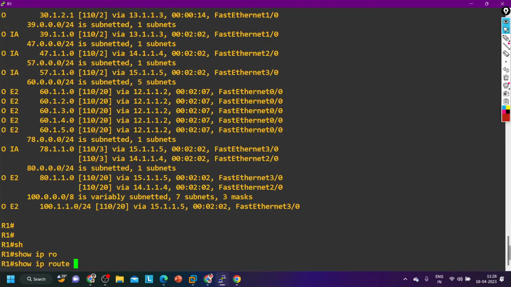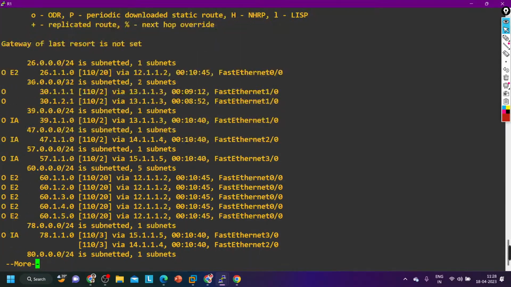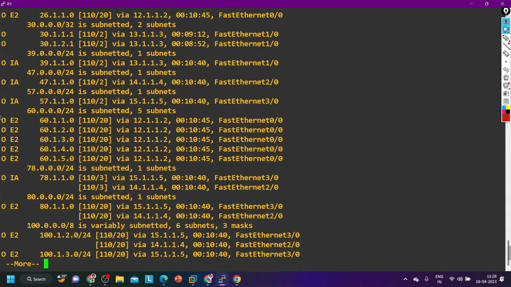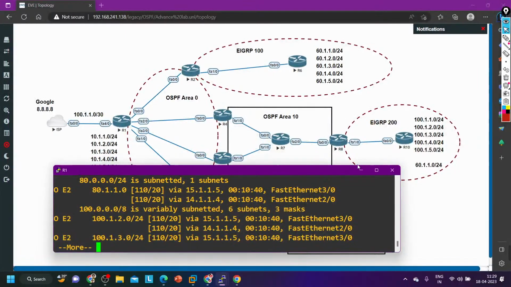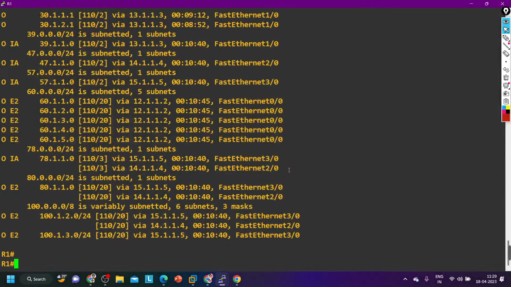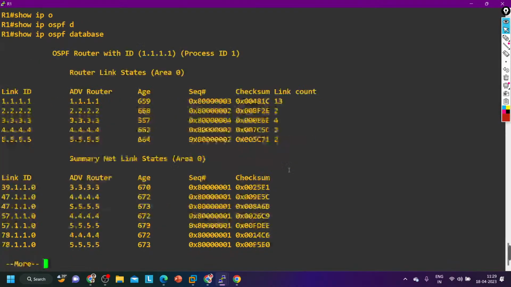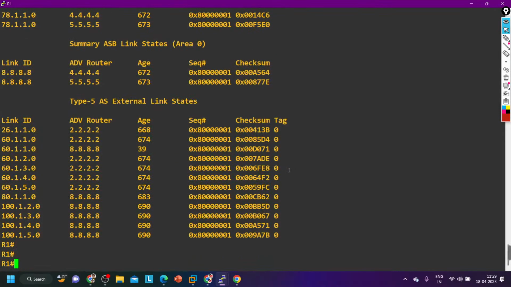Now let me take you to router number 1. So show IP route OSPF. Are you able to see 60.1.1.0? What is the metric? 20. And reachable via which router? 12.2, via router number 2. Okay. If you check the database, show IP OSPF database, let me show you the external LSA.